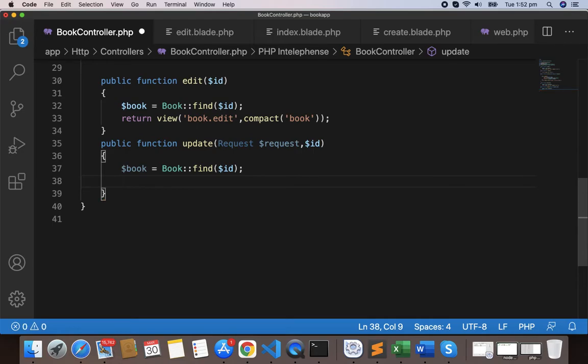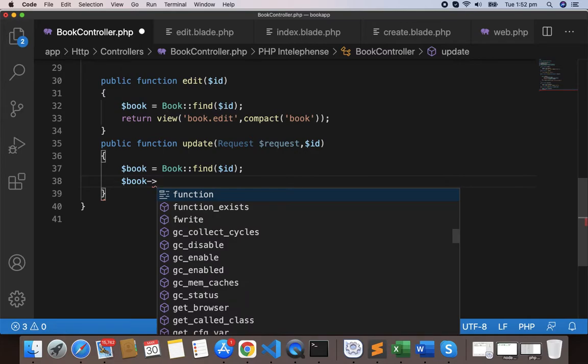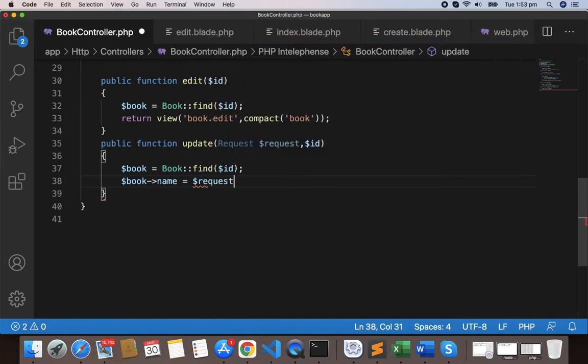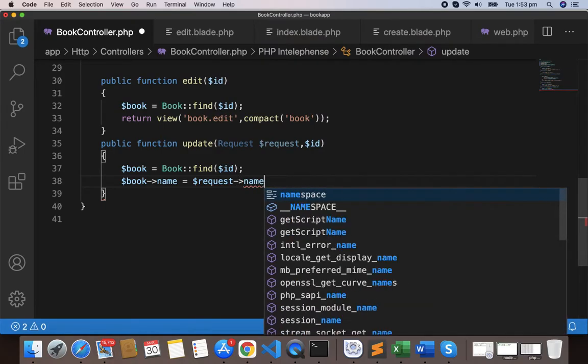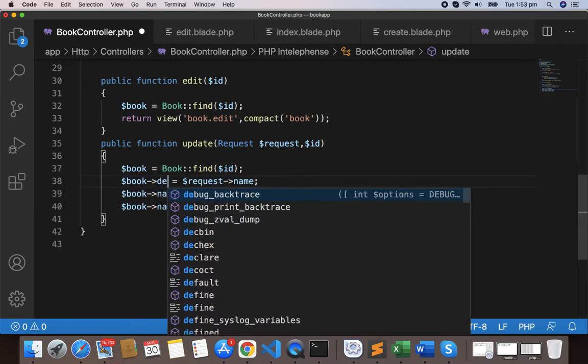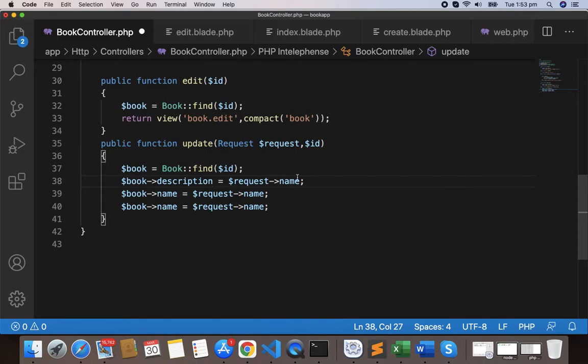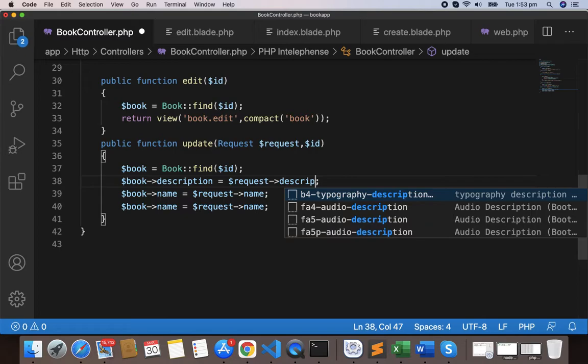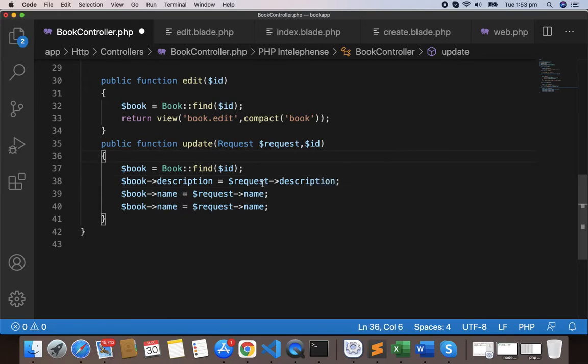We find this and we write book, and then we write the name and whatever we get from the form, request name, and copy the same thing, and this will be description. These things we are getting from the form, and we are saving this into the database.